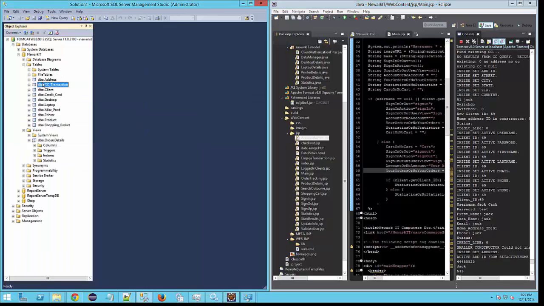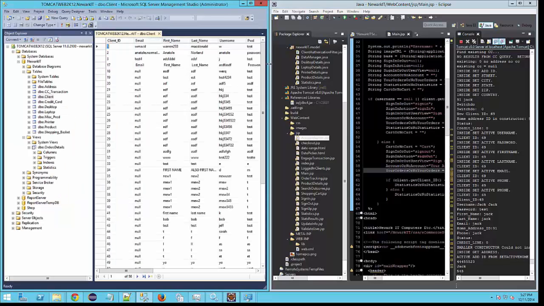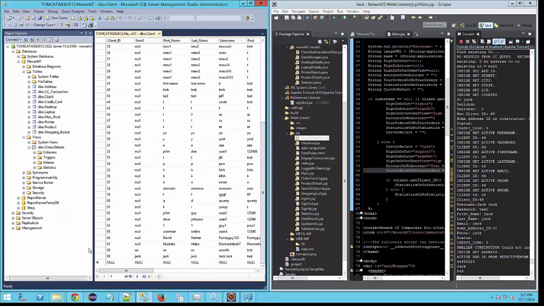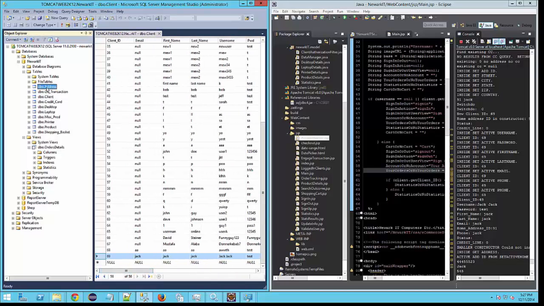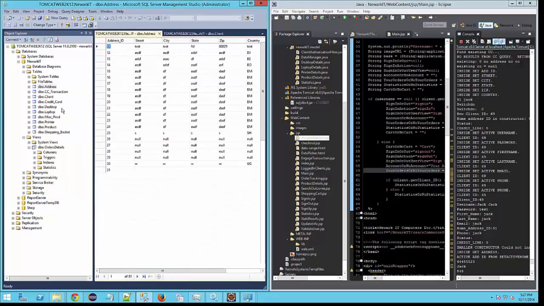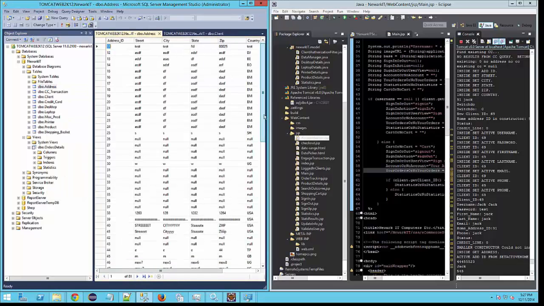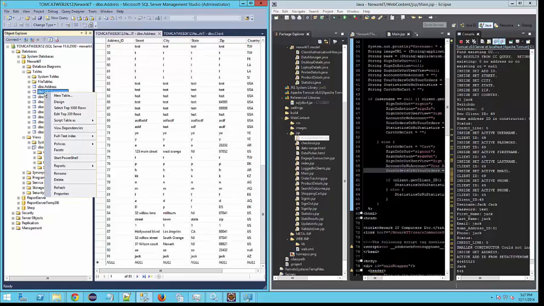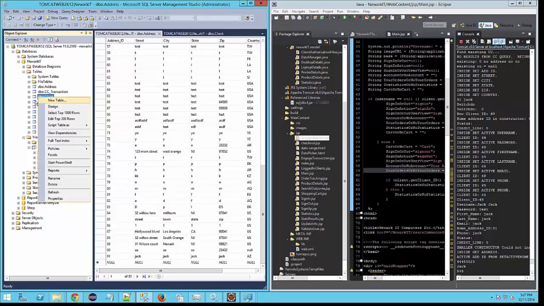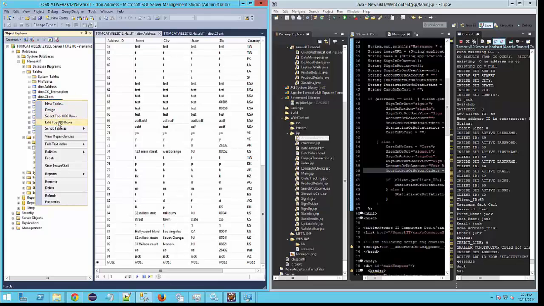Now, if you go into SQL, you can see that at the bottom we have Jack. Jack had an address created somewhere, and should have had a credit card created too.